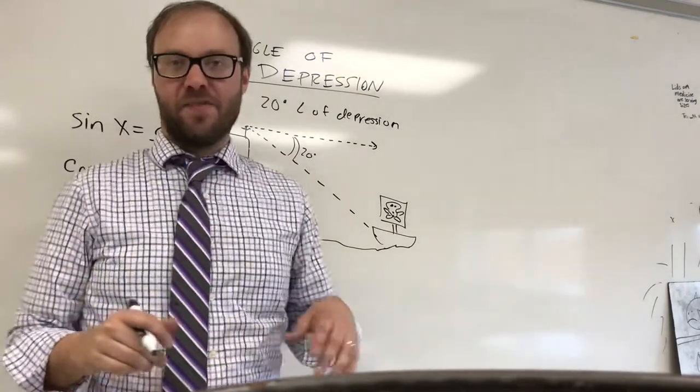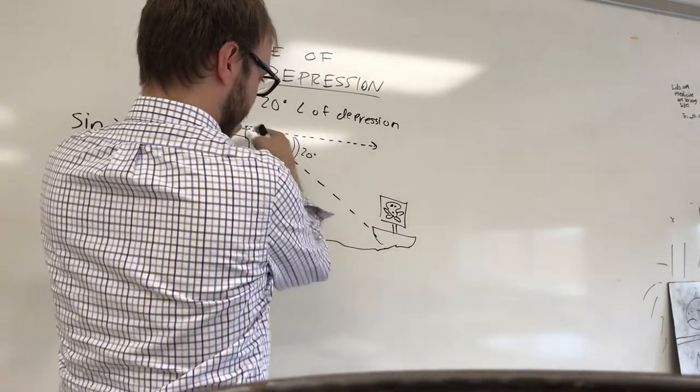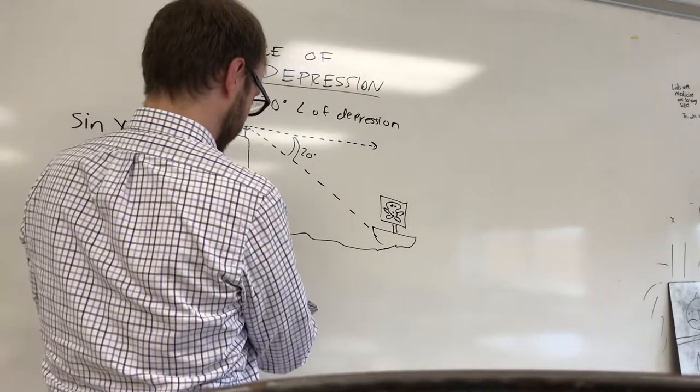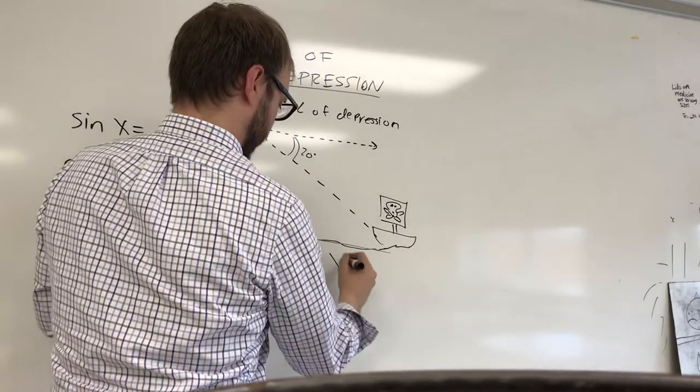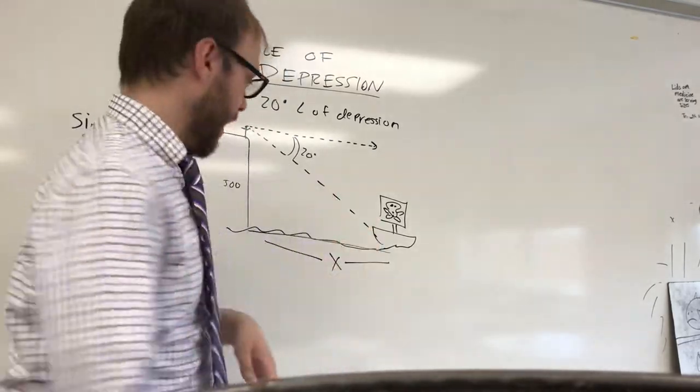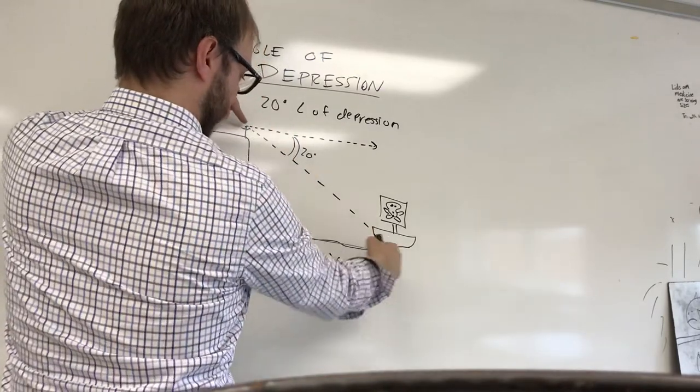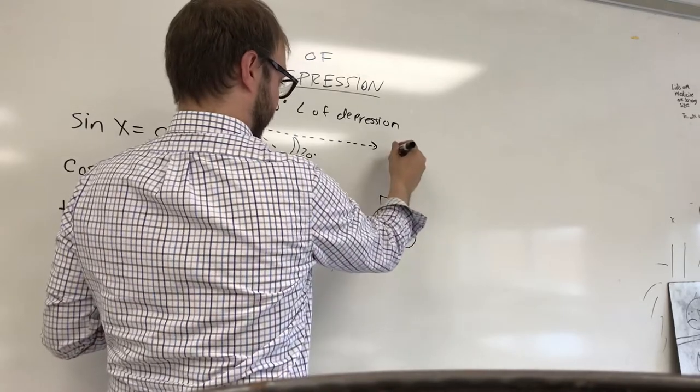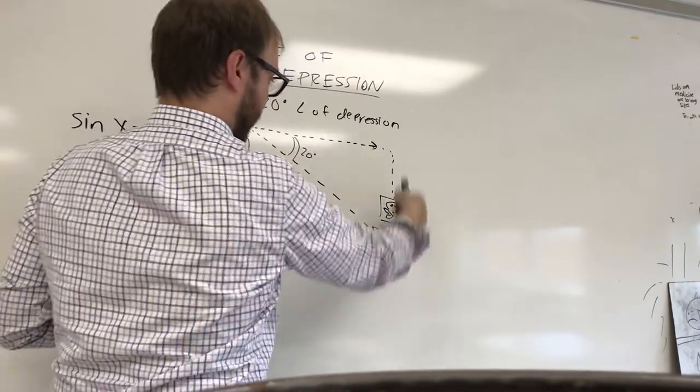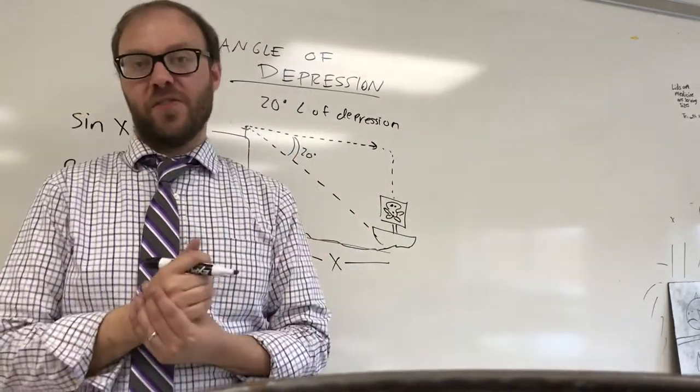You can be asked different things. You could be asked how far is the guy from the ship, and in that case you'd be finding this length right here. You could also be asked how far is the ship from the edge of the cliff, and maybe in that case we're finding this length right here. The big thing is, like usual, a right triangle is getting made. There are actually two right triangles being made. You've got a right triangle that is here. You can also make a right triangle like this, kind of an upper right triangle. It's got a 20 degree angle and it's got a height here that would match up with your height over here. You can use either one of those triangles to solve these problems.